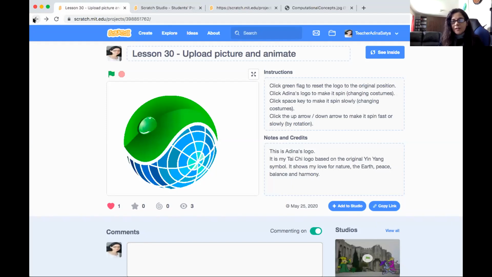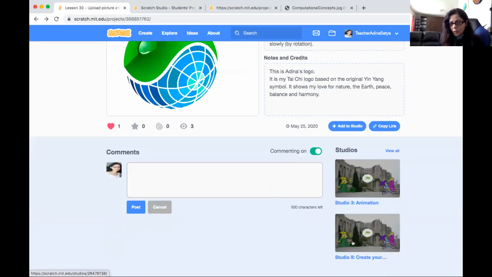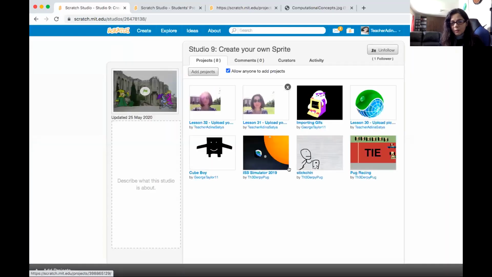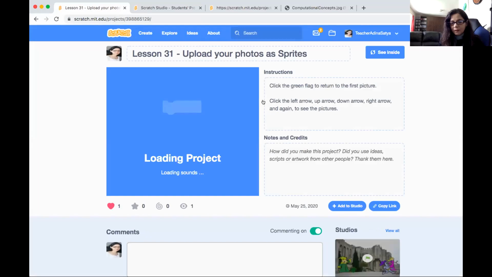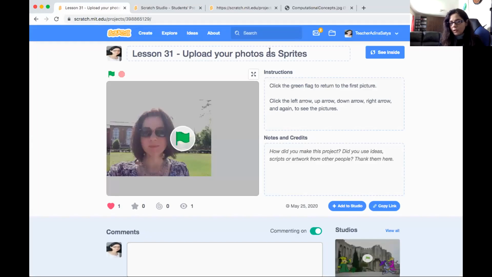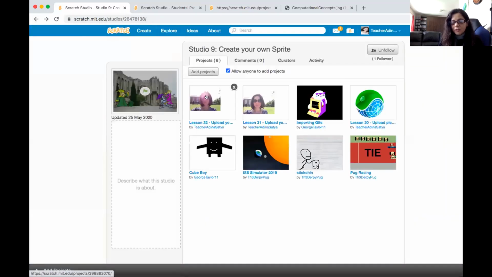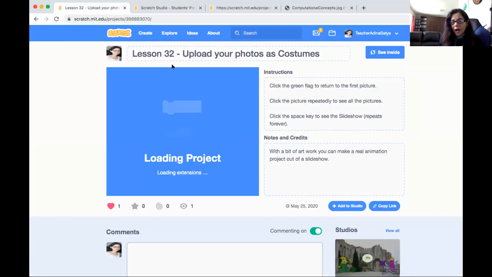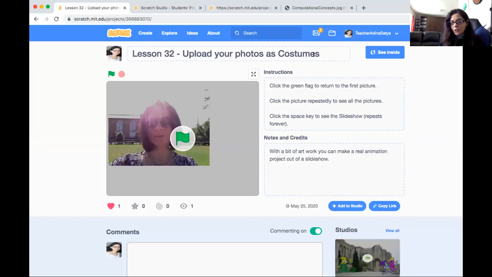And we have lesson 31 and 32, in which it shows just the way the title says, upload your photos or any other pictures as sprites. And in 32, upload your photos as costumes.